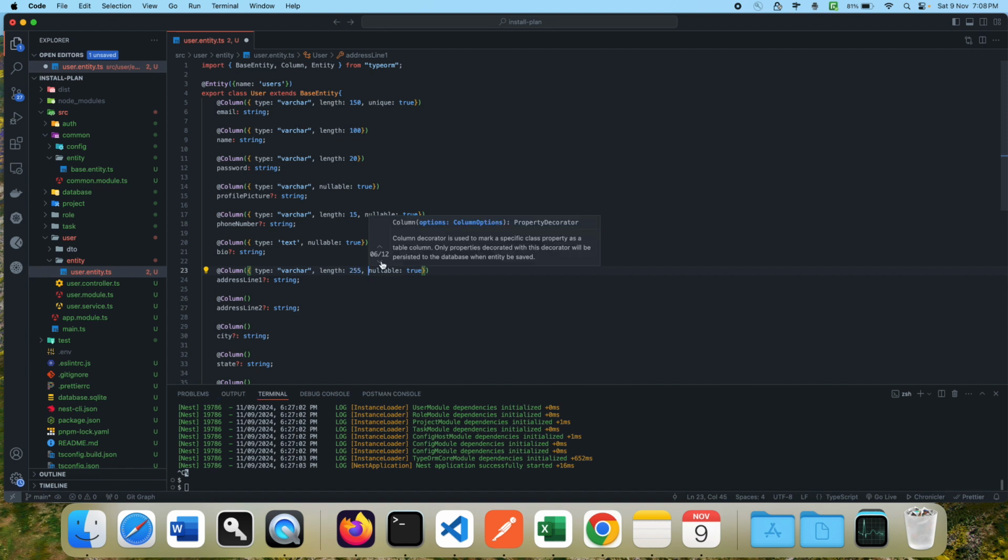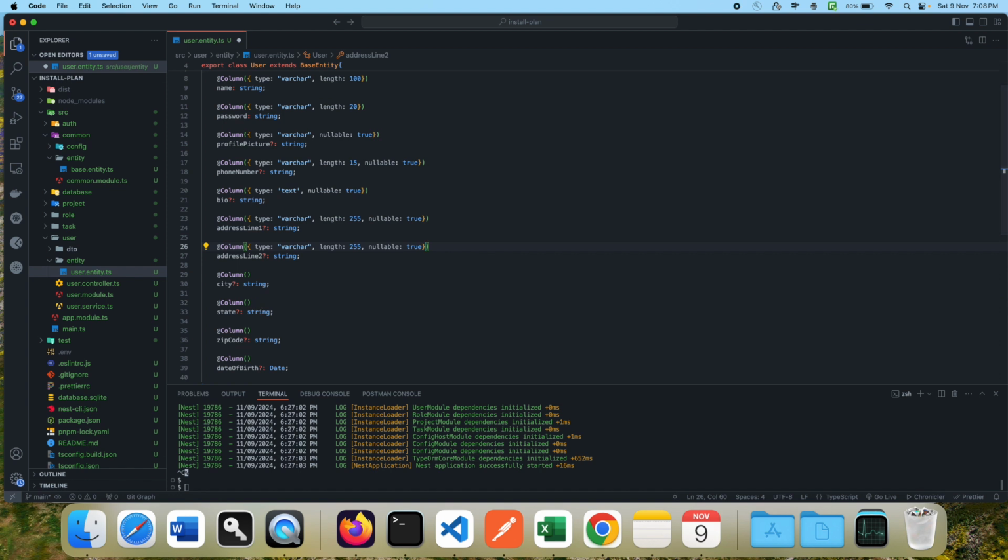For address line 2 I can use the same thing. Next, zip code. Before zip code, I think we have the city.